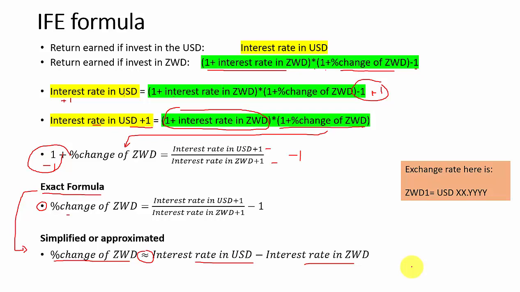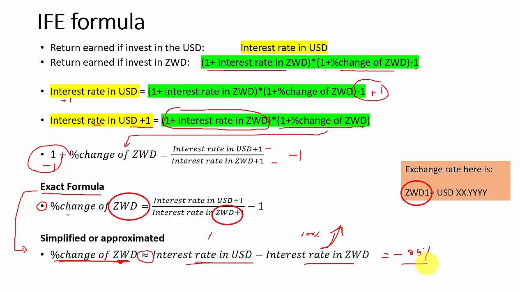Okay. Now it conveys one thing. If in Zimbabwe the interest rate is very high compared to the interest rate in the US, what should happen to the Zimbabwe dollar? Say 1% versus 100%, right? So it will be negative 99%. What does this mean? It means a high interest rate in Zimbabwe implies that inflation in Zimbabwe is expected to be very high, and therefore the change of the Zimbabwe dollar is negative. In other words, the Zimbabwe dollar depreciates in the future.